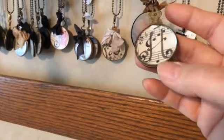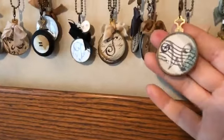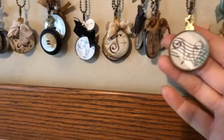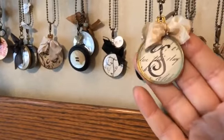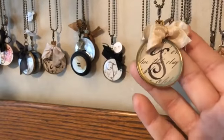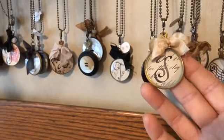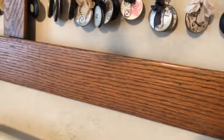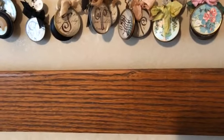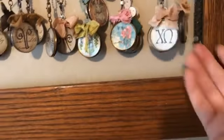And then they are old book pages. If you see any postmarks, they are all World War II. And then she made me a bunch with this guy. They got a journal from this, I don't even know the date of it, but he had a Studebaker shop, and he wrote about things that happened in his shop every day, and that's what's cut up here. There's music. We have a few sorority necklaces here, just a couple.